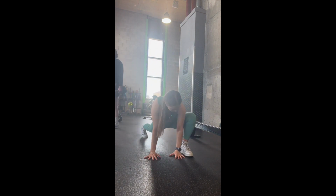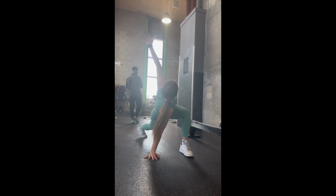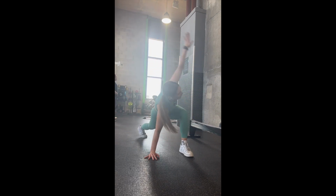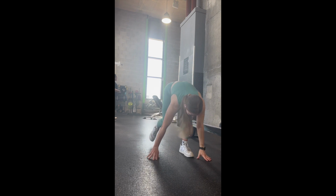So I'm gonna go into a lunge with my inside hand to reach up and round and tap my shoulder. So we'll do 10 of these, and you have to like look up at your hand. I feel like a lot of people do this, and they go like this. But you've gotta rotate your spine. I've lost count, I feel like I've got 4 more, hopefully. On the other leg.